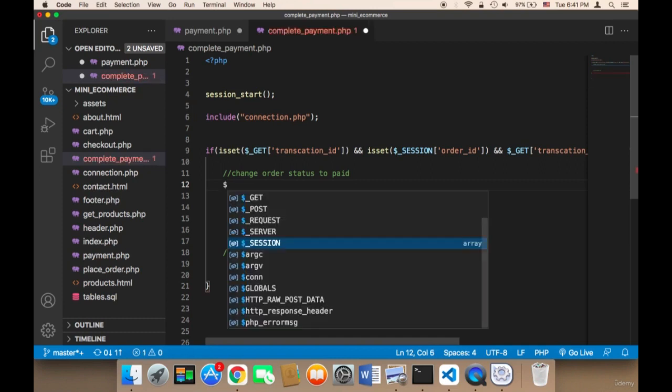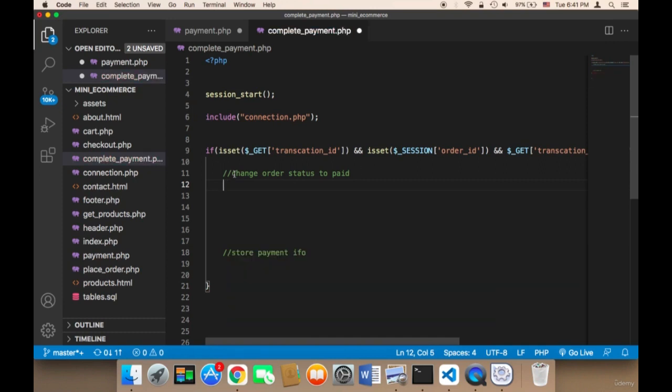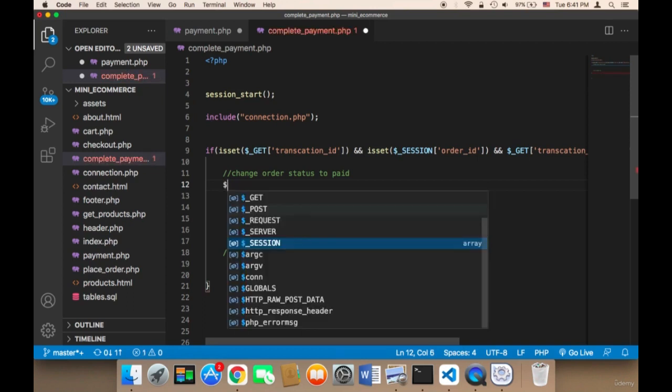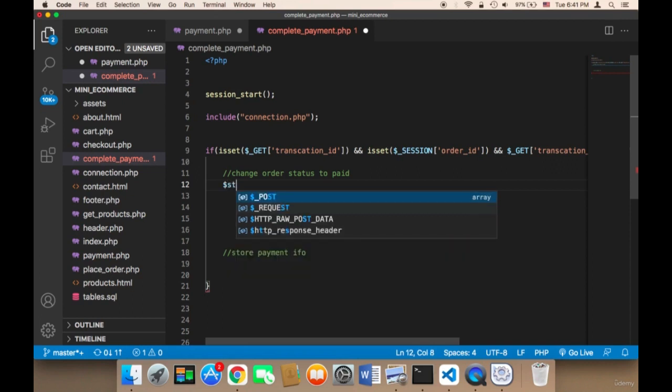I'm going to say order ID, but instead of creating new variables, we can immediately use these variables, because I don't want to repeat the code over and over again.